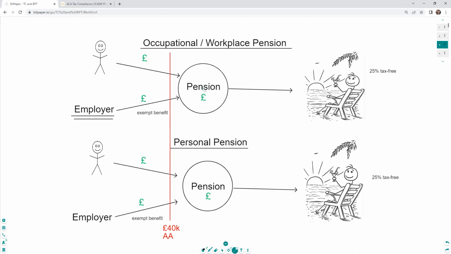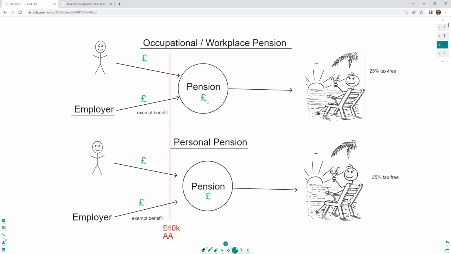So it's really generous treatment of pensions. All of these amounts are built up tax-free: the shares, the bonds, possibly even property, other assets they might own in here, gold, for example, even some cash assets. Then when they get to retirement age, they will take their pension income. They can take a lump sum tax-free, and then the rest will be taken as pension income. So that's how the pension works.